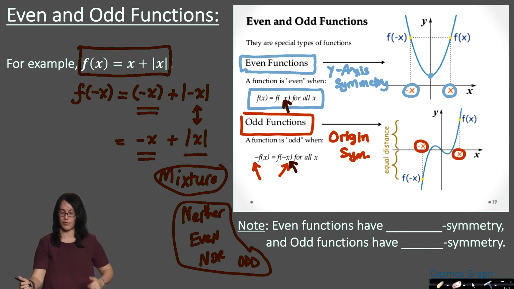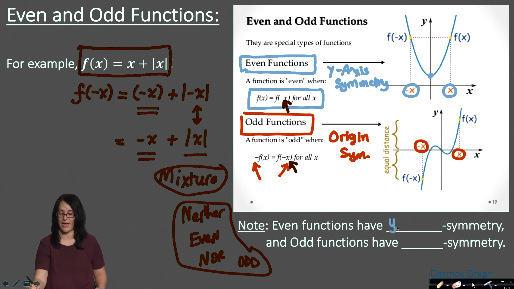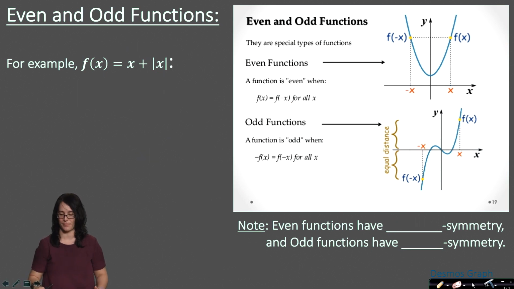So again, as I noted earlier, if you're talking about an even function, what type of symmetry do you have? That's right, y-axis symmetry. And if you're talking an odd function, what type of symmetry should your graph have? That's right, origin symmetry. Okay, with that in mind, you're going to have an example now where you get to put this into practice with the graphs and with the equations. So if you need to pause this and go back and watch it again, feel free to do that before you engage with the next example on your own.